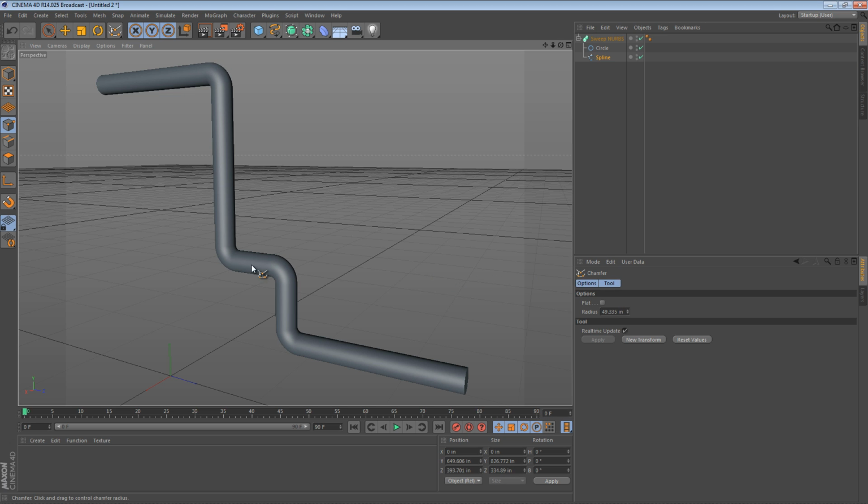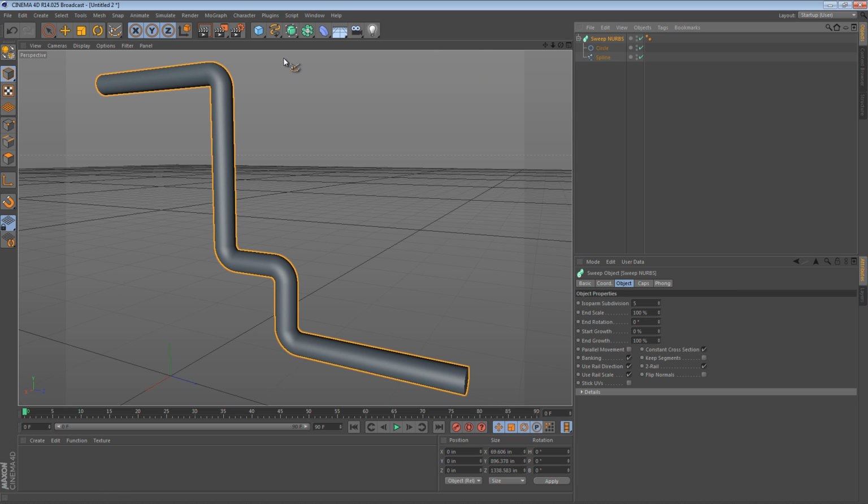And you can see that immediately we get a look that looks a little bit more like a bent pipe. Now this is fine if you just want a smooth bent pipe, but it's pretty unrealistic to find something like this on a ship or in a power plant. Some workmen would have had to join all of these pipes with sort of 90-degree fittings. So here's how we can replicate that.